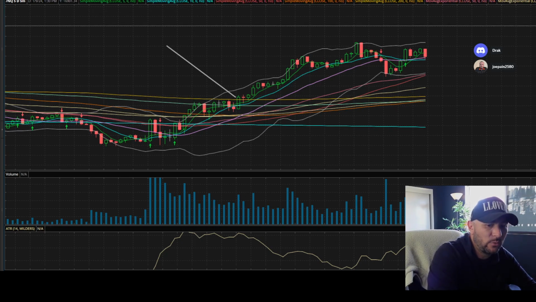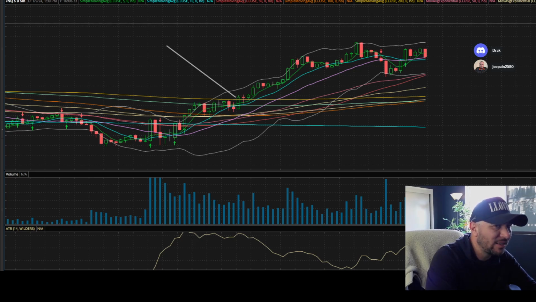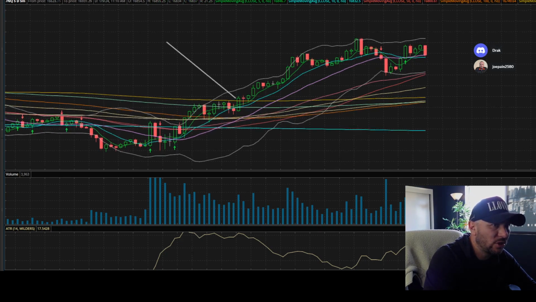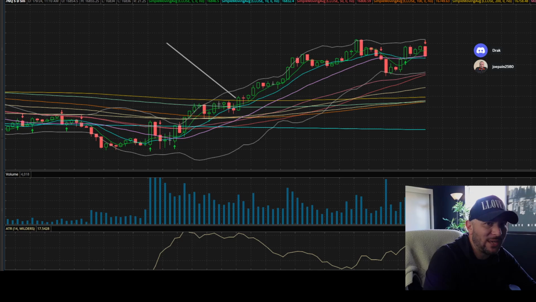I believe that everyone should have a hard daily loss limit, whether that is enforced by your broker or your platform, if you have the option to do that, or you have a mental daily loss limit. Let's say you've got a $2,000 account, or you're trading a prop firm account where you have a $2,000 drawdown limit. I would recommend risking no more than $200 to $250 a day. If you do hit that daily loss limit, you need to stop trading. You need to come back tomorrow.